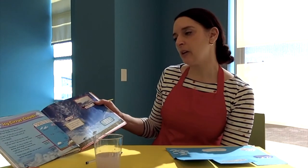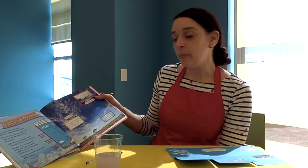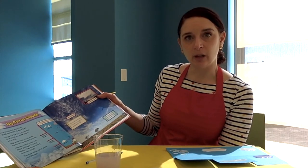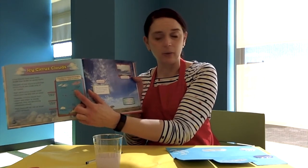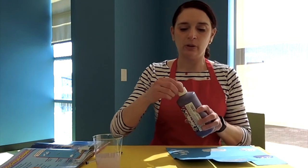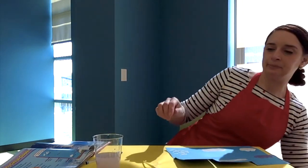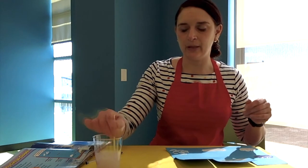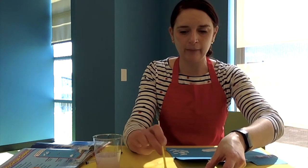So our cirrostratus clouds are going to be darker. They are going to be bigger than our cirrus clouds because that's when our clouds start to clump together. So we can see in the picture here again, they're about the same height as our cirrus clouds, but they're going to be thicker and they're going to be darker. So I think that this is going to call for a little bit more purple paint. And again, you can use another color if you have that available at home. Okay, so I'm going to dip my brush in my water. I'm going to take some white paint, mix it in with my purple again.